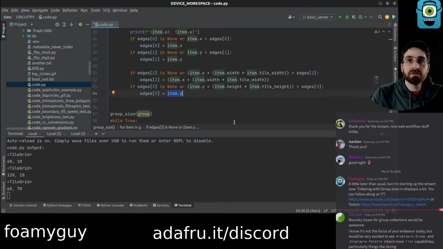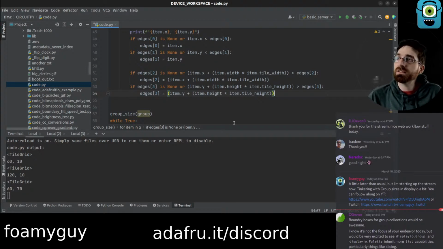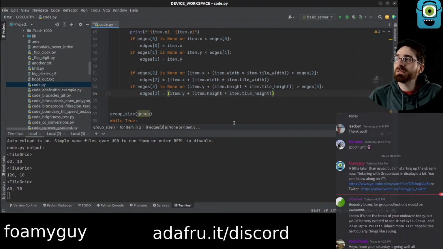Because we're finding... These aren't guaranteed to be unique though, right? These are group space coordinates. They're not display space. How's it going, Keith?